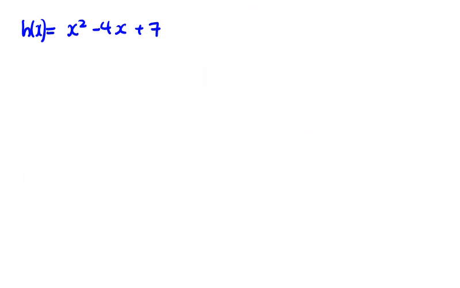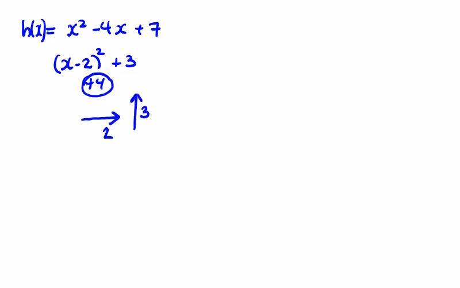So again, I'm asking you to take this down, pause the video, whatever way you want to do it. Complete the square, find the min point, sketch it for me. Okay, so this will be my attempt: (x minus 2). Now, that's the first one we see with a minus. That's the opposite to a plus, obviously. (x minus 2) squared is x squared minus 4x plus 4. We want plus 7, so I'd have to add 3. So to me, this one is going right this time, 2, and it's going up 3.